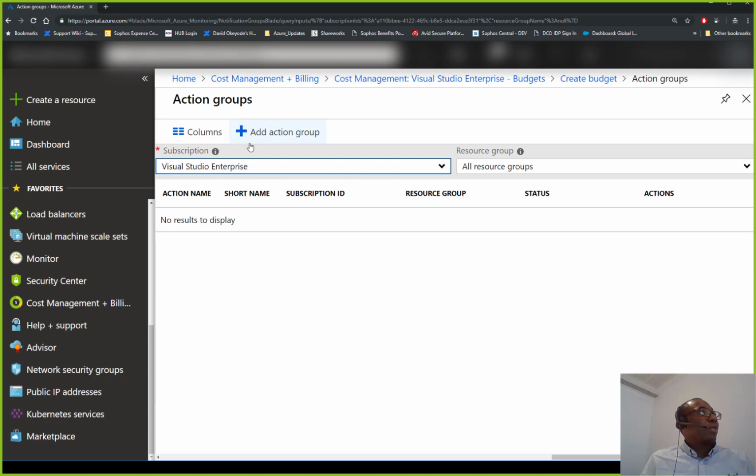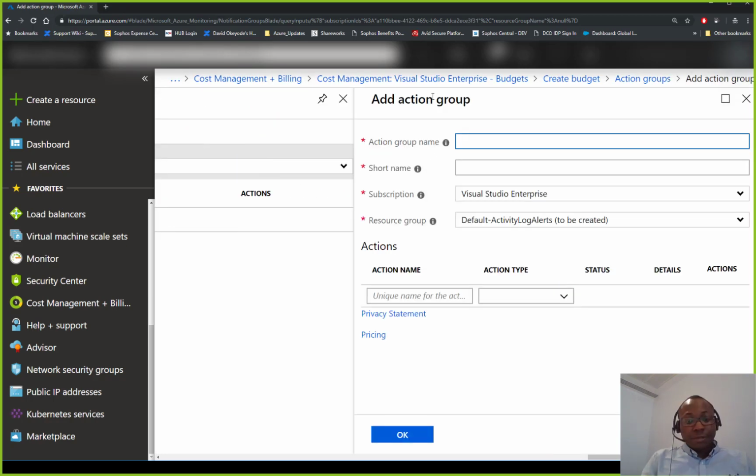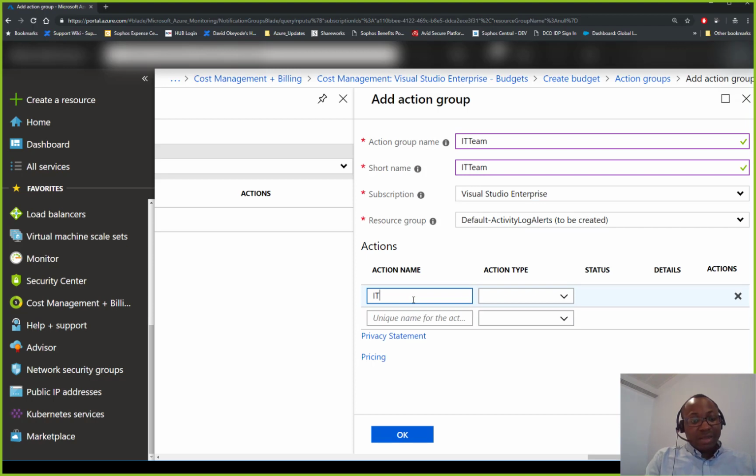So for example, I can create an action group and say, this is the IT team themselves. And I can specify the same short name, IT team. I'll just leave everything in that resource group for now because we want to move very quickly. Action name, again, forgive me, I'll just use the same thing for all of that.